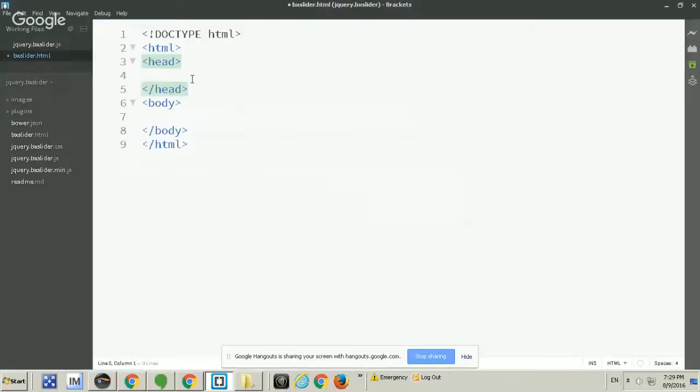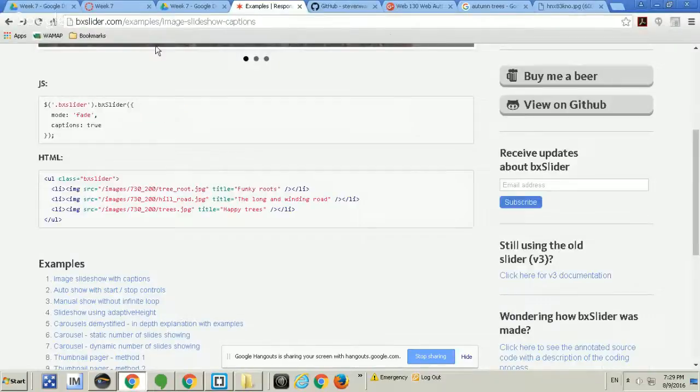All right, so the first step, which is not mentioned here for some reason, is we need to actually link to the CSS and the jQuery. Right, so the first process with a plugin is you have to include the jQuery library because it's going to depend on the jQuery library, and also the CSS afterwards.